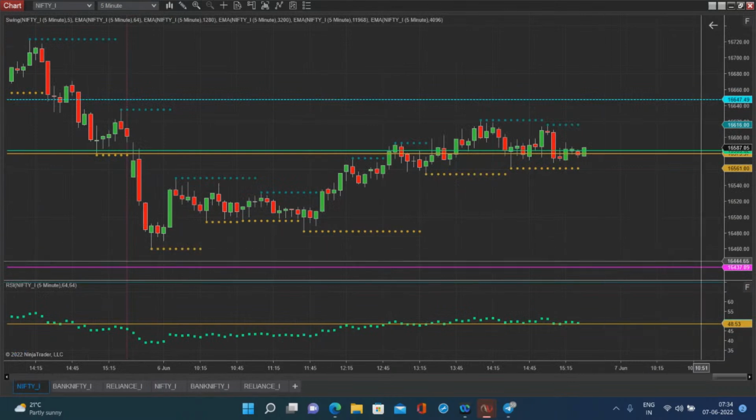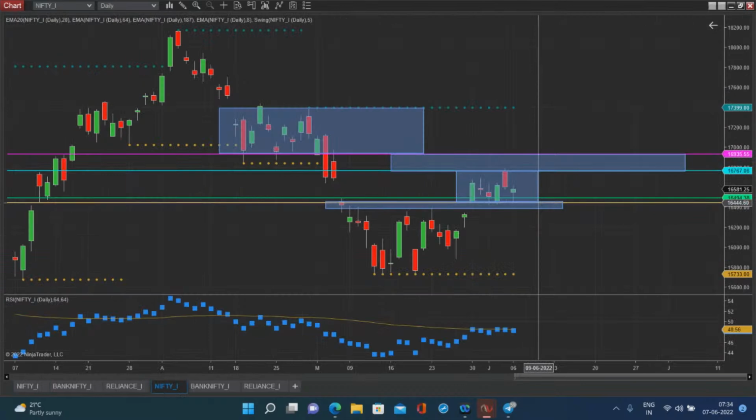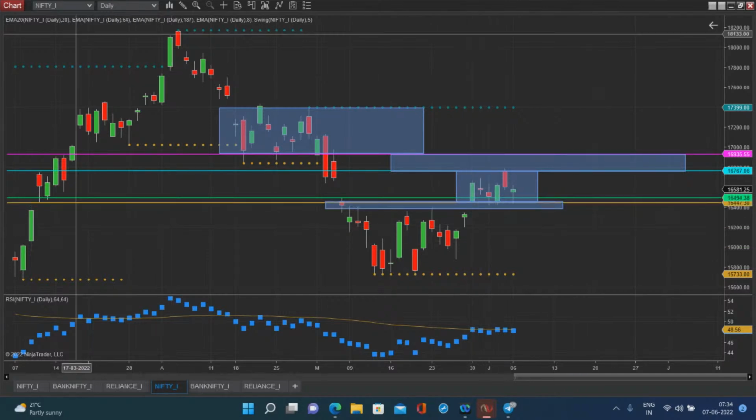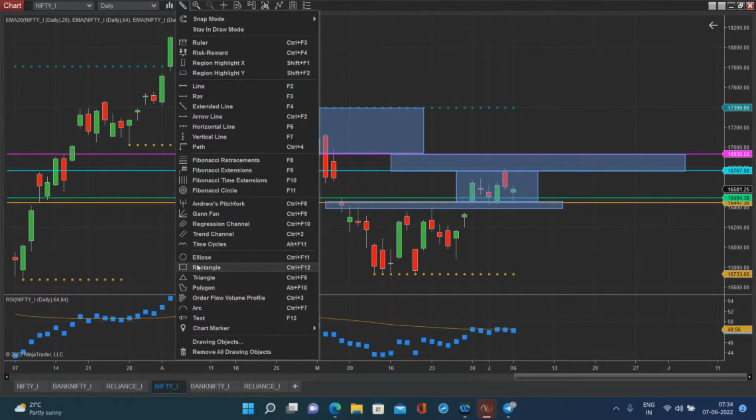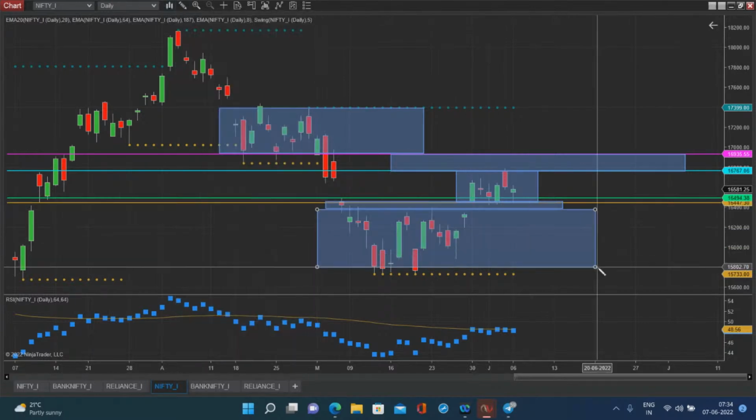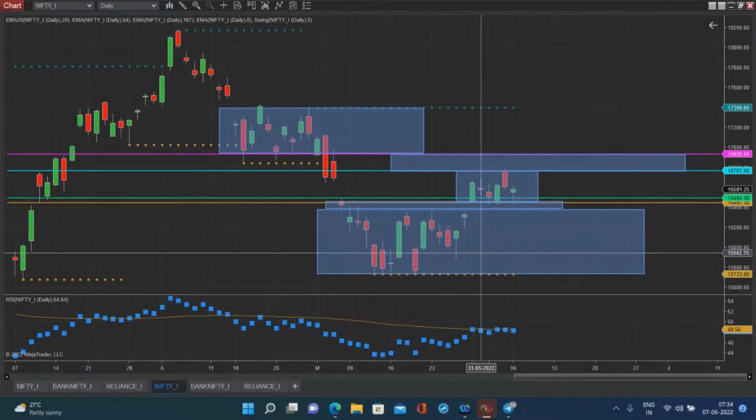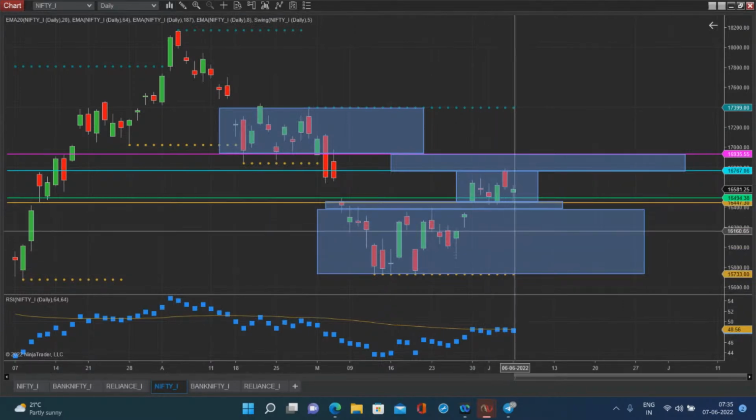So if you look at 16,440, let's go back and see what is the level. It is around 16,440 level. Don't be exact, don't look for 3 or 4 points difference. So here, the point is we have to break the 400 level. In terms of options, the 400 options guys should give up. Then we are going to look for the balance zone of this. So we will look for areas in this zone where the market can go.